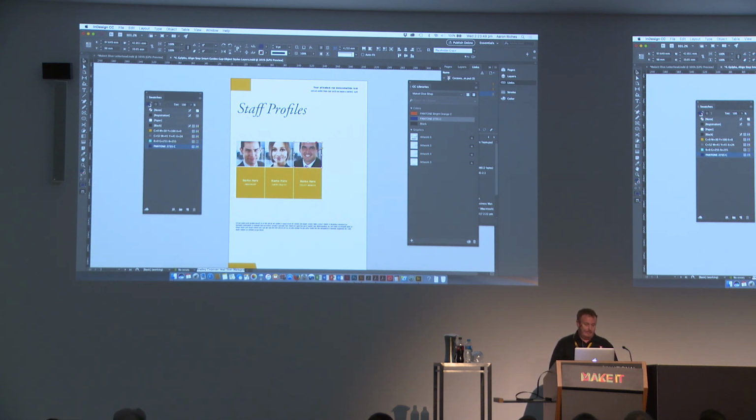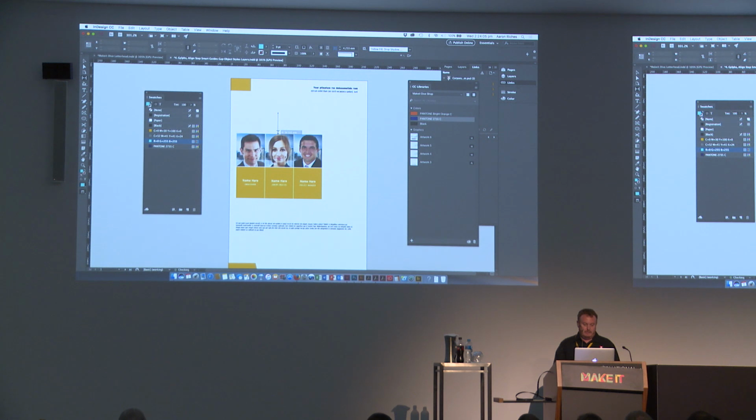The next thing I want to show you here is there's another tool in here that I don't see people using much, but I find it quite handy. It's called the Gap tool. Does anyone use the Gap tool? Yeah, so where I find the Gap tool great, if I've got a job like this and I think I'm cropping their heads off and I want to just do them all at the one time, I can just use the Gap tool to bring their heads up. I can also say I want to show more of them, but I want to reduce the yellow, and I can just bring the Gap tool down like this.